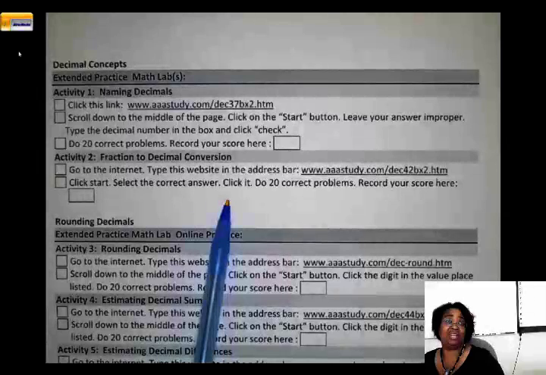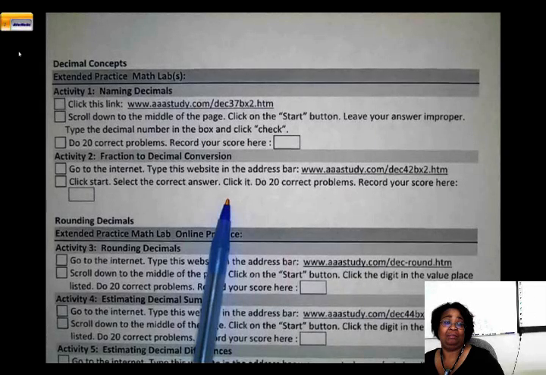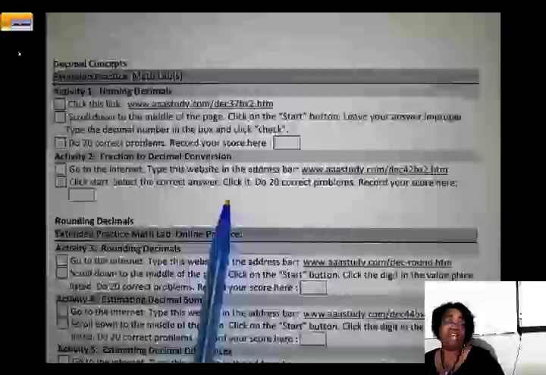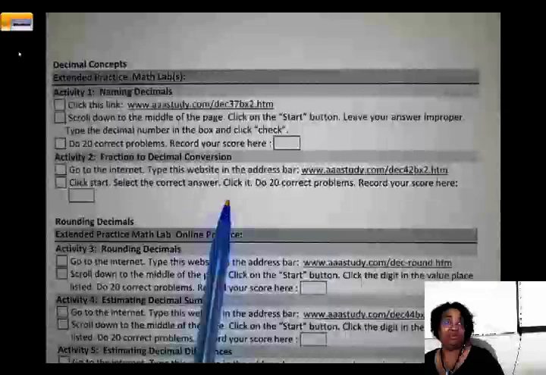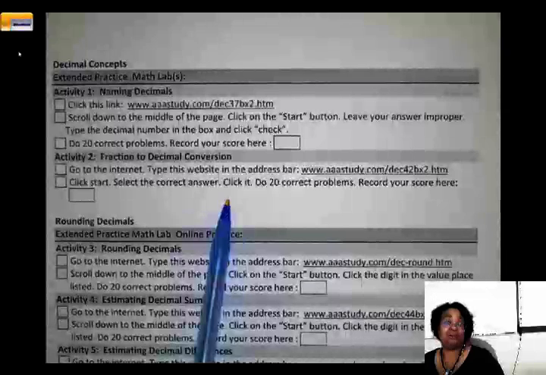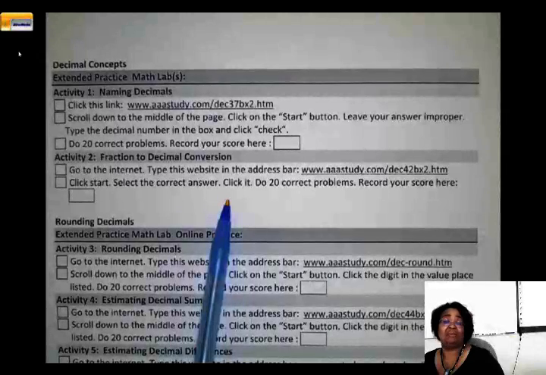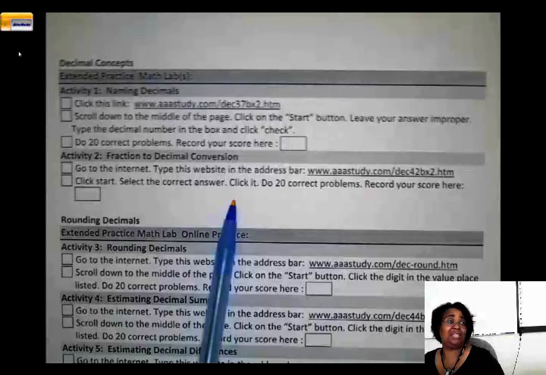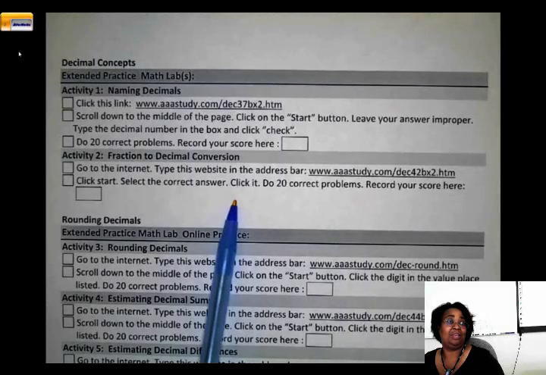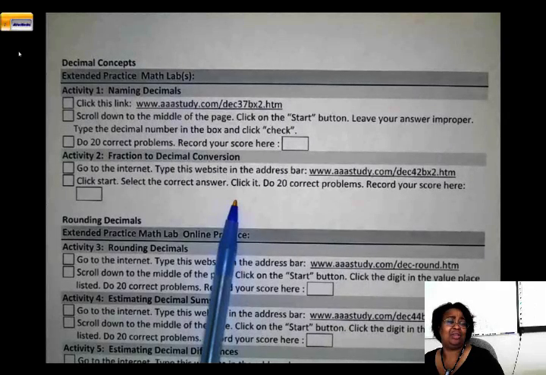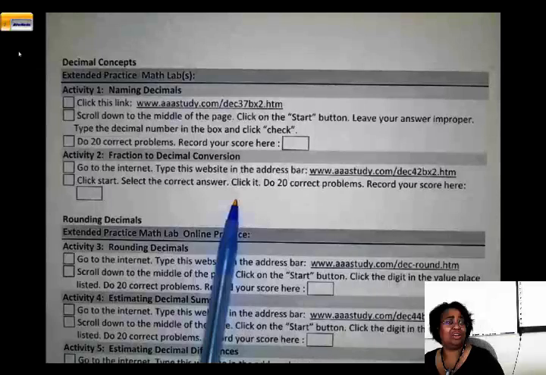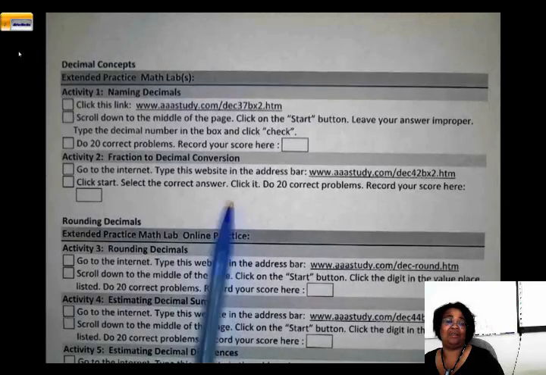The computer cannot stop you. Please look at the instructions to see how many you need to do and stop yourself. I've had many times where students will be doing these activities and they get 100 of them done. And I said, I don't think I asked you to do 100. And then they look at the instruction, they go, oh man, I was only supposed to do 20 correct. Okay, so follow the instructions.